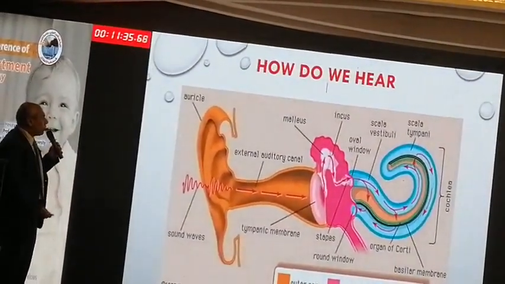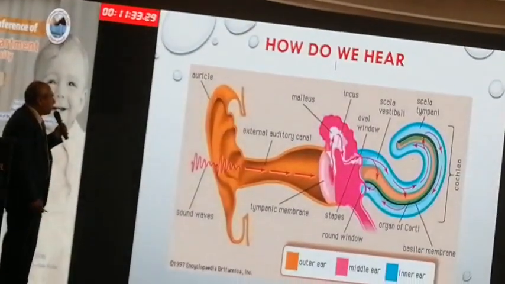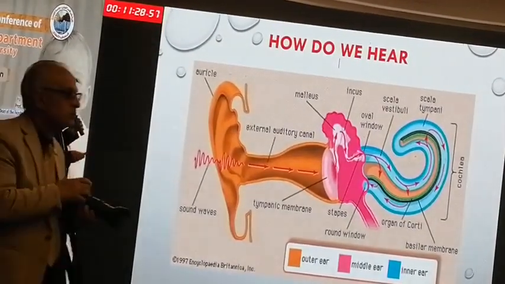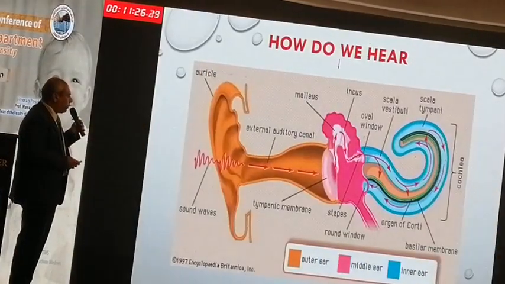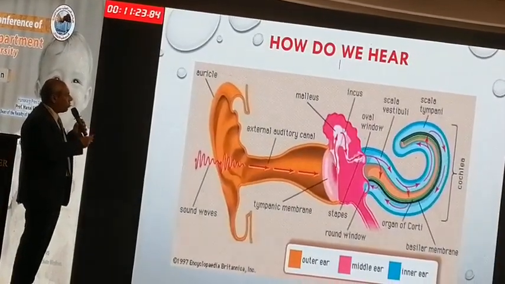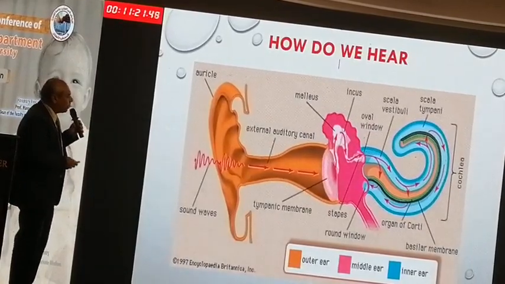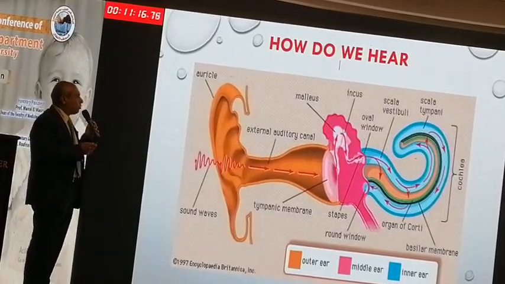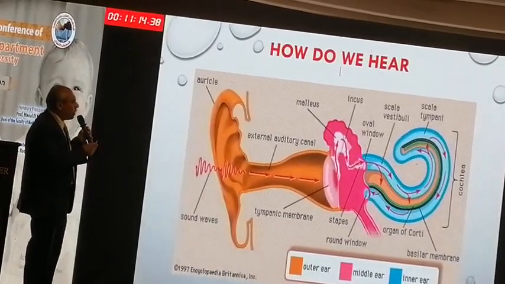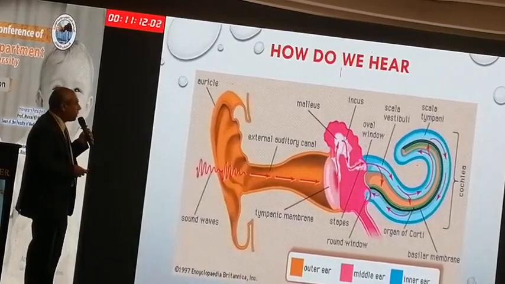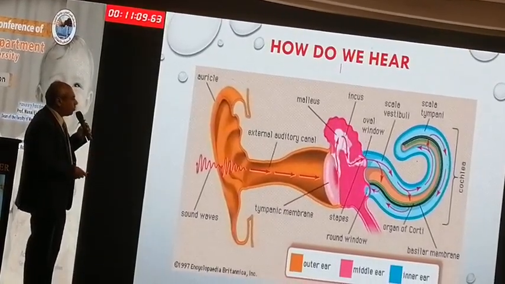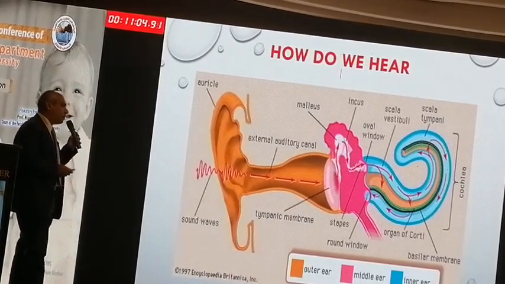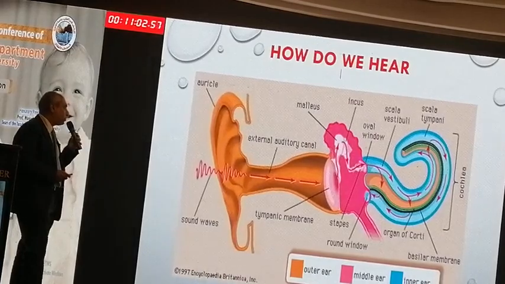First of all, we need to know the mechanism of hearing. Sound waves are collected by the auricle and transmitted along the external auditory canal to the tympanic membrane. Movements of the tympanic membrane are transmitted through the middle ear ossicles to the inner ear, the cochlea. The movement of the perilymph inside the cochlea causes movement of the basilar membrane with the overlying hair cells responsible for hearing. This generates electrical impulses which are transmitted along the cochlear nerve to the auditory area of the brain, where it is interpreted as a hearing sensation.